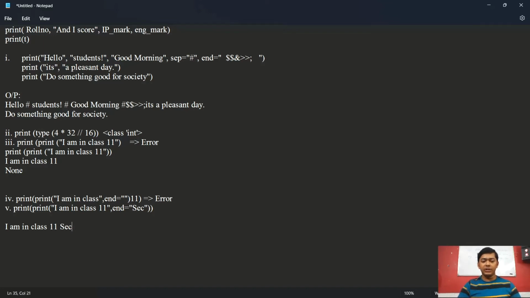So as it is keeping the cursor in the same line, there will be a None, because again, for this print statement there is nothing to print. As there is nothing to print, it will print None, and that None will be close to this section. Okay, it will be like this. I hope it is clear, everyone. So these are the outputs of that particular question.